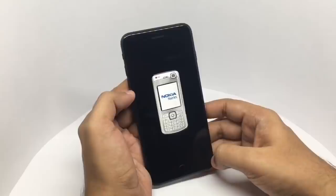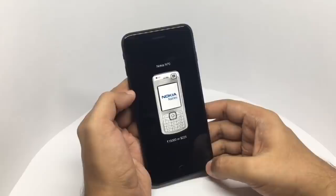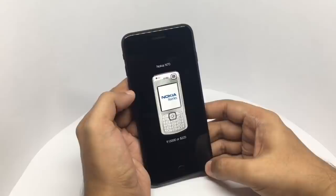Next came a Nokia phone that had both a front-facing and a back-facing camera. The back camera was quite good but the front camera was pretty useless — you couldn't use it for anything even though they promised video chat, as the network was not that good at the time. It cost me around 15,000 rupees or around 225 dollars. It had quite an impressive screen which was very big, and the camera on the back was also good for the time. I bought this in 2005 and used it for a year and a half.